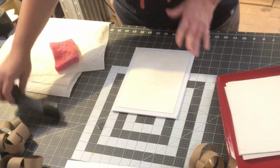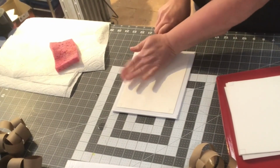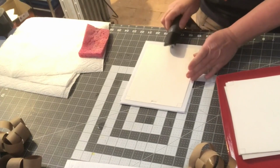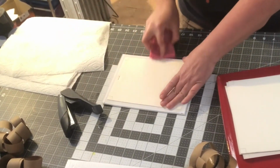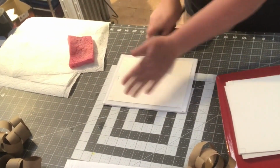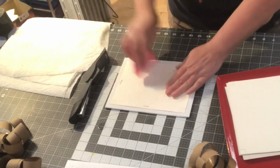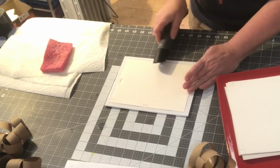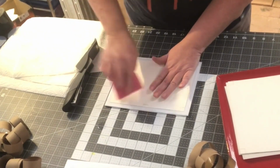Now I do 2 sets of staples. The first thing I do is that side, I squeeze again. That side, I squeeze it again, make sure it's even. And, oh, something was on there. Usually I don't worry too much if there's little things that come on it.